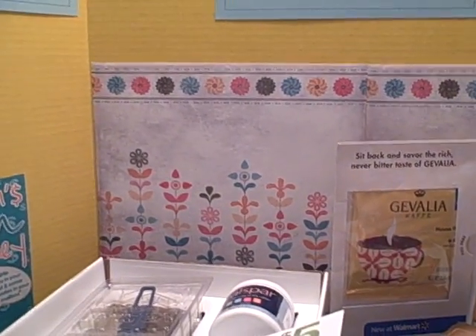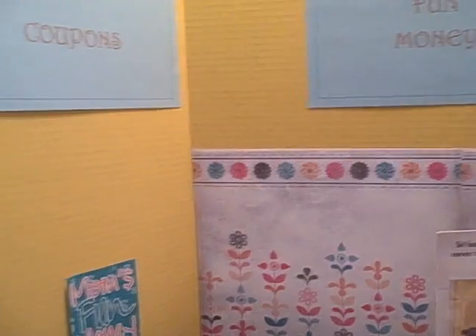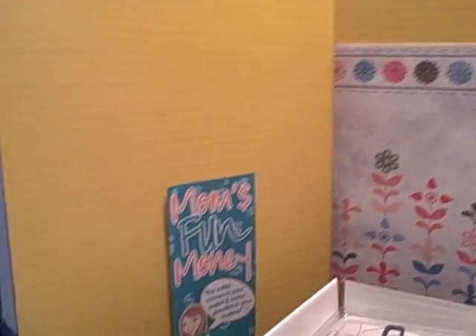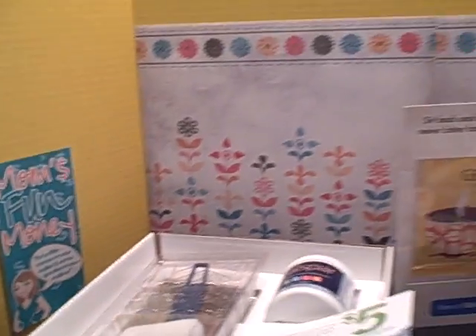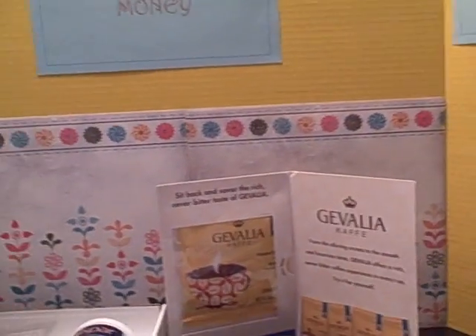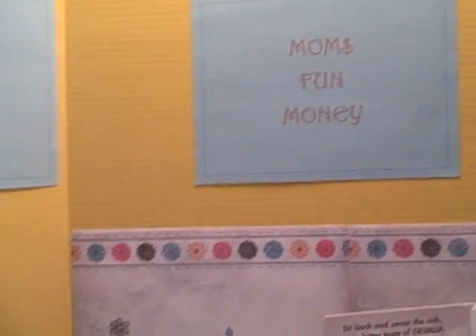Being frugal, we got the board with our 50% off Michaels coupon, and I already had all the scrapbooking paper and just printed out our logo and a few other things to make a pretty board. You can let me know whether it really matters or not — I'm starting to think it doesn't really matter.